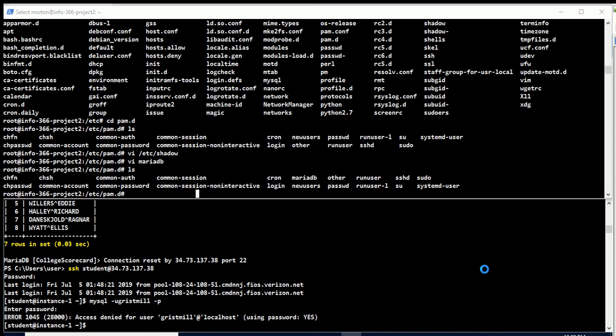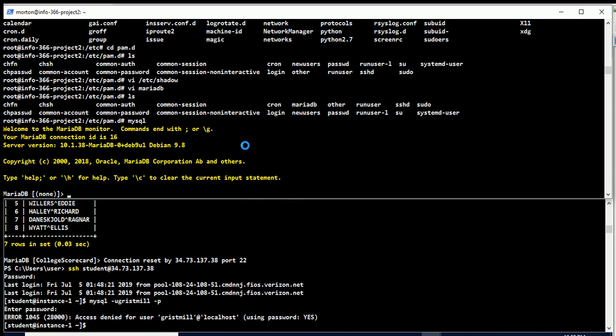I should be able to configure MariaDB to allow access to the server. So how do I do this? Basically, I'm going to go back into MariaDB. So MySQL -u. Actually, I think that should just let me in. Yeah, because I'm logged in as root, so it lets me right in because it's a Unix socket, right? So I actually have to do a select, so let me get all the way back to my select statement.